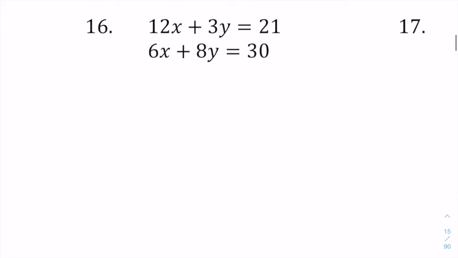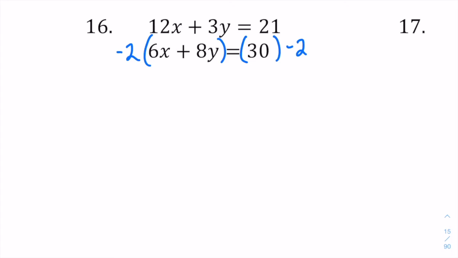So if I look at 16, I can see 8 and 3, they don't really look like they're too happy, but 6 and 12 look closer to happy, if that makes any sense. Now, I could multiply the second equation by 2 and make both equations have 12x. Personally, I prefer adding the equations better. So I'd rather have not 12x in the second equation, but negative 12x. So to do that, I'm going to multiply the second equation by negative 2.